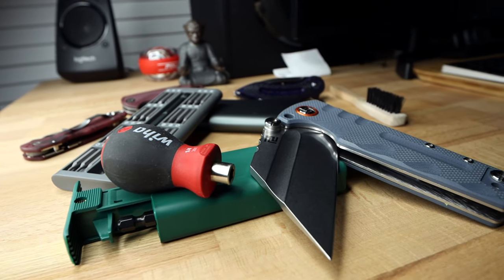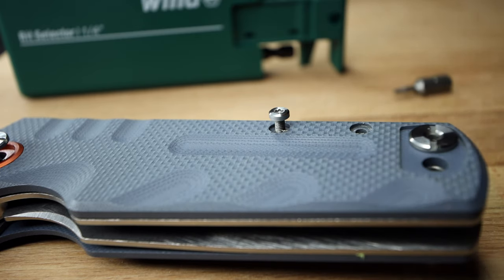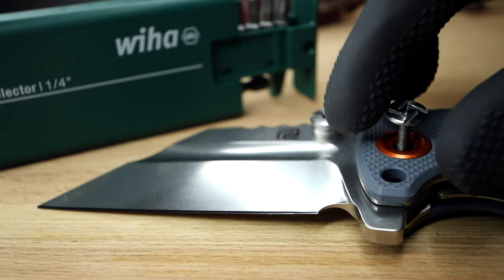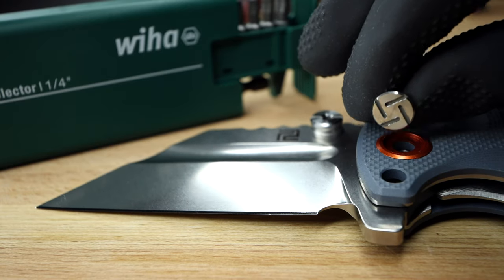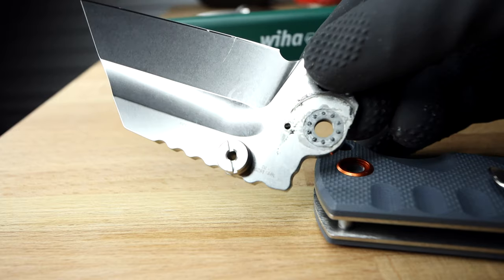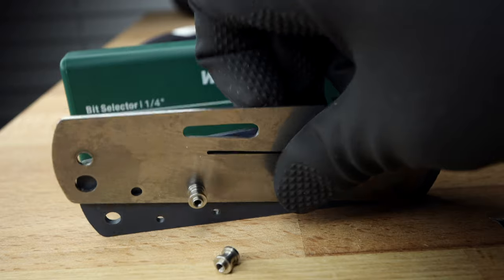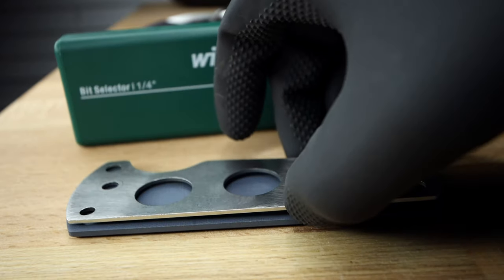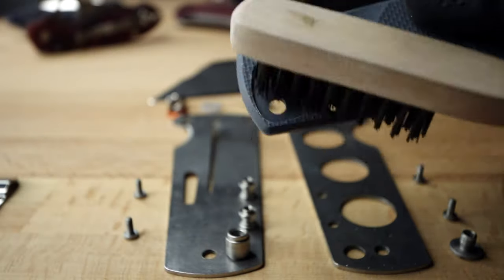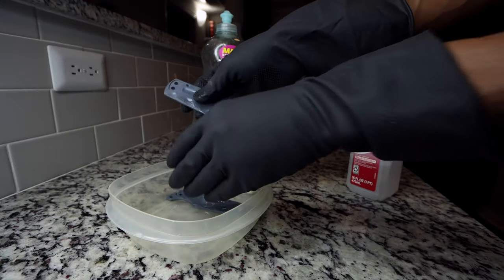Step two, I disassemble my knife. Some people hold the knife by the blade and submerge the handle, checking it every so often. Whereas all the knives I've dyed have either been cage bearings or an IKBS loose bearing system, and I believe this would rust out the internals rather quickly. Also, I always like to use this opportunity to take my knife apart and really learn the internals and the build design from the inside out — cleaning all moving and oiled parts, tuning detents, and polishing any rough surfaces, packing bearings and cages with grease and oil, plus cleaning debris from screws.